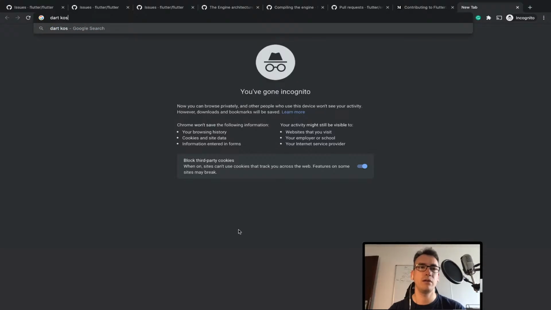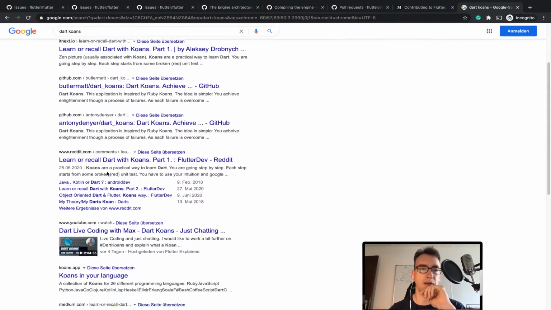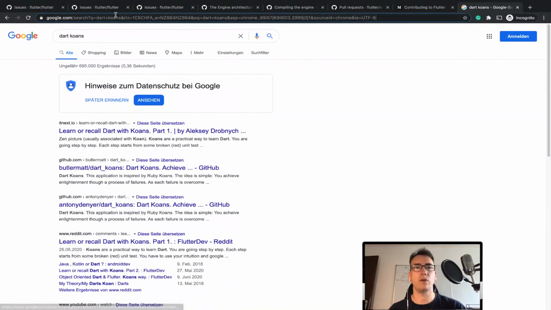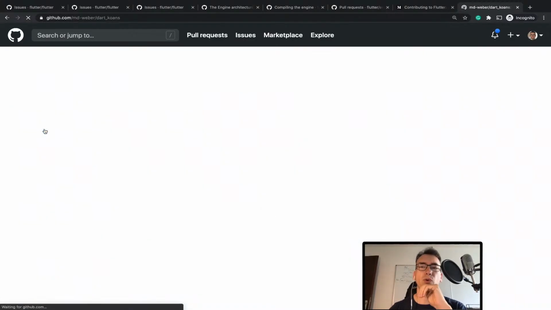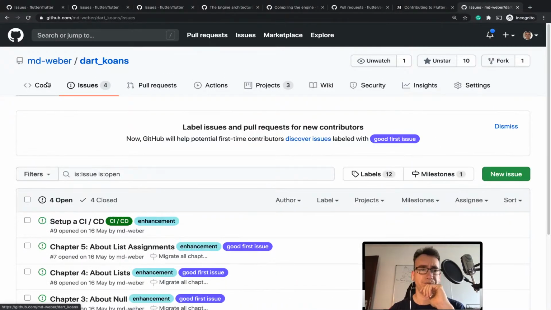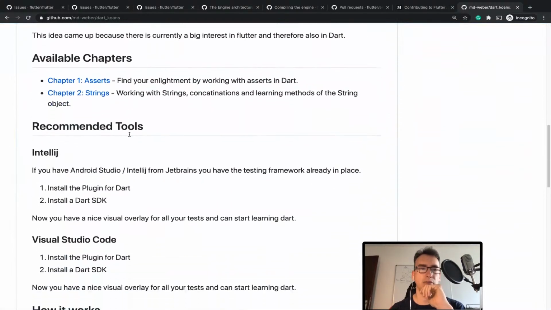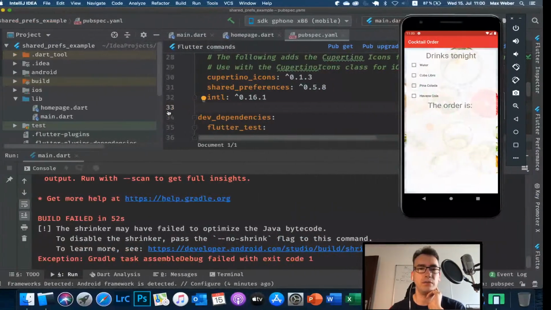But I really love that, and I hope we get that better in the future. Go to GitHub. Because with the Dart coins, I hope that more people will understand how Dart works, and then it's an easier way to learn more and more of that. And yeah, this is a really cool project where I started with reflections and so on.